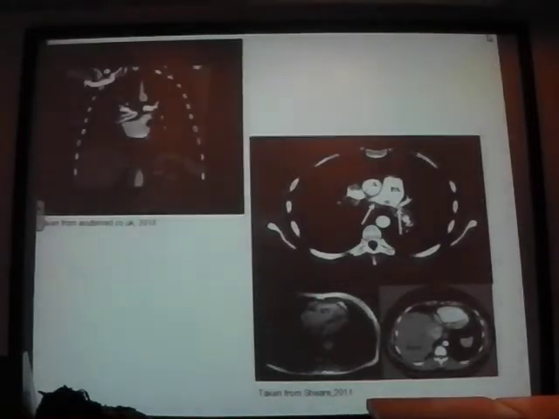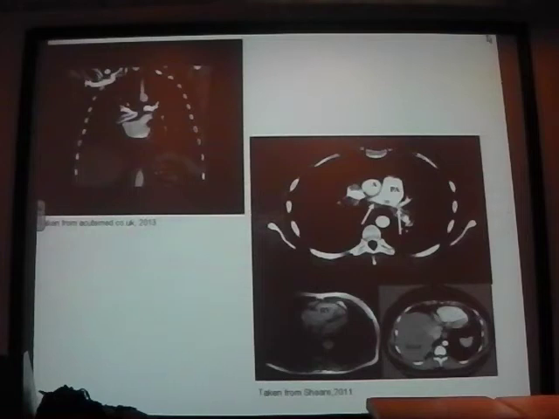CTPA, yeah. So PA is pulmonary artery, A is the aorta, and that actually is a saddle embolus. So that kind of sits in the middle of both of them, and that's really, really bad. And we'll talk about management of that in a second. But yeah, you definitely need to get rid of that clot. And that's just a coronal view, the same thing.